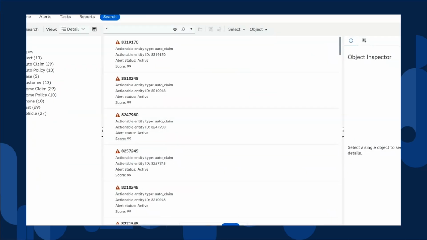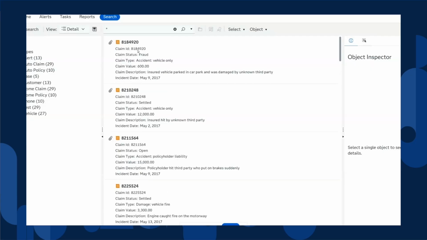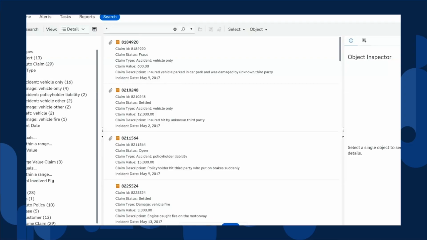So you can see I have a total of 175 objects in my data repository, and 29 of which are auto claims. So we know that we're looking for auto claims, so I'm just going to go ahead and check this box. And that narrows it down from 175 down to 29. I'm going to click on the chevron to expand the subcategories that are available to me under auto claims. And then I'm going to tick these filters one by one to do essentially a faceted search based on the criteria that we showed previously.